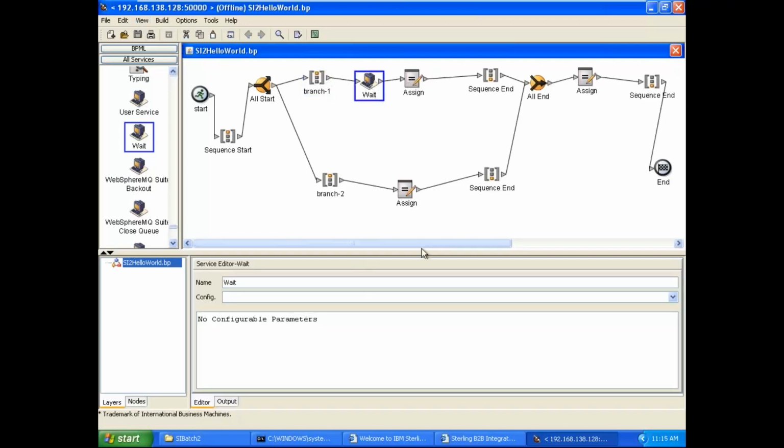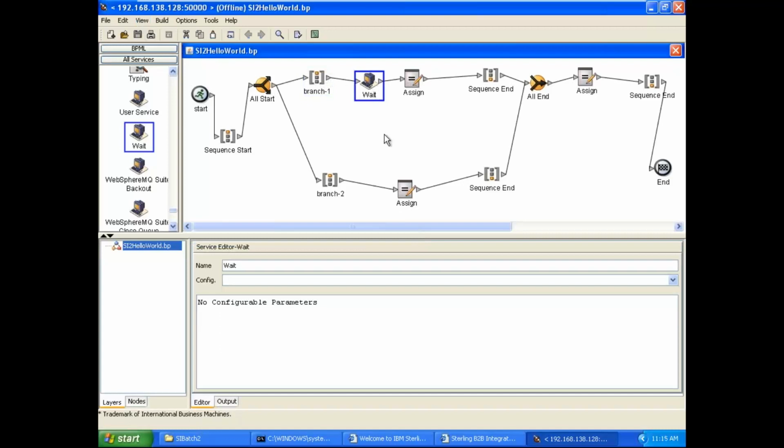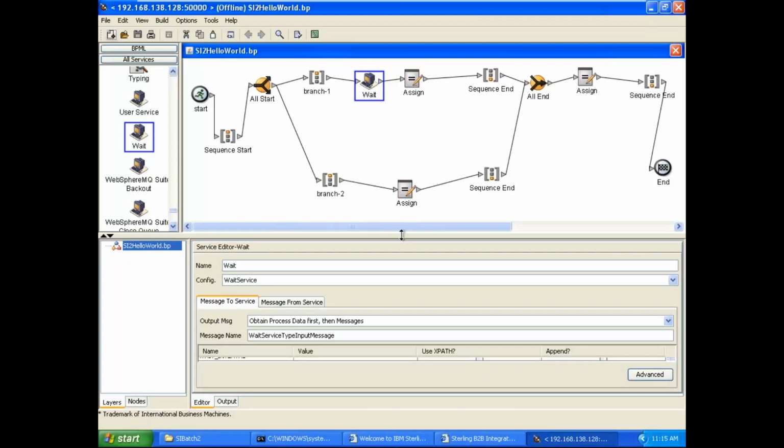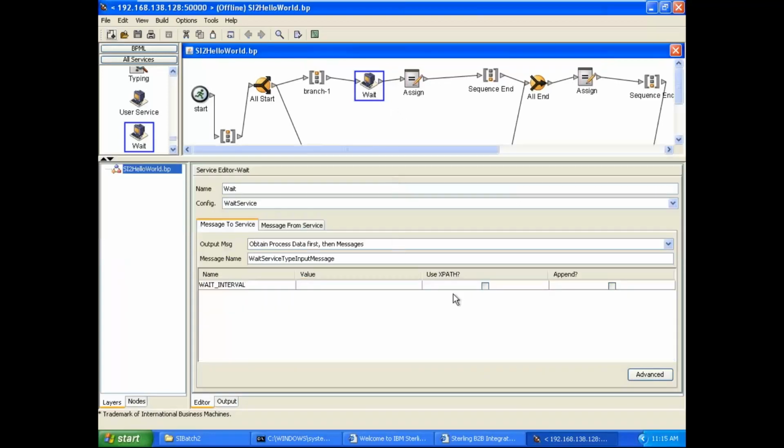I know that you are not familiar with the services. We will cover that later. But this is another task, a small task I explained yesterday, that we can use to make a business process. So it's another service or task that we can use in our business process. We have a wait service that actually asks your business process to wait for some time. It stops the execution of your business process.